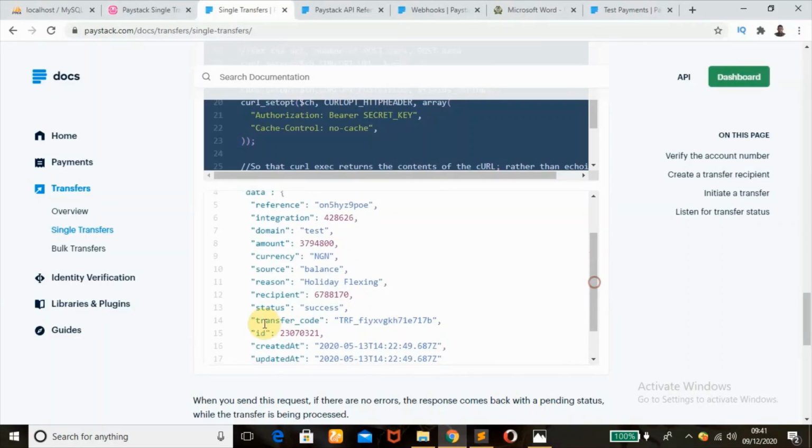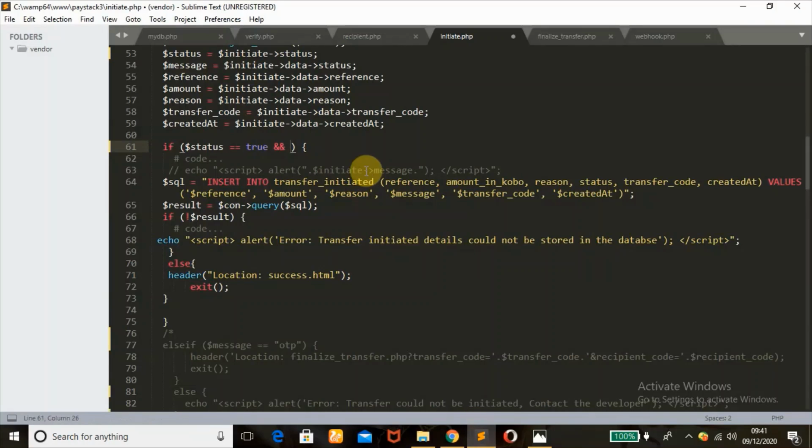The message has a string value of success. If the message has a string value of success, that means it does not require us finalizing the transfer. So if this condition is true, if it has a true boolean value and the message is also success, then go here.